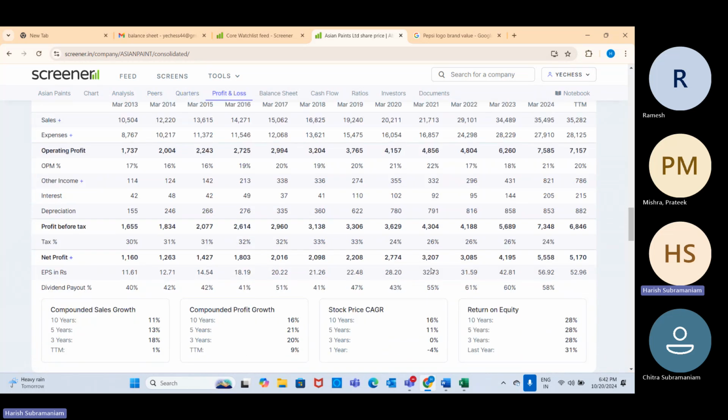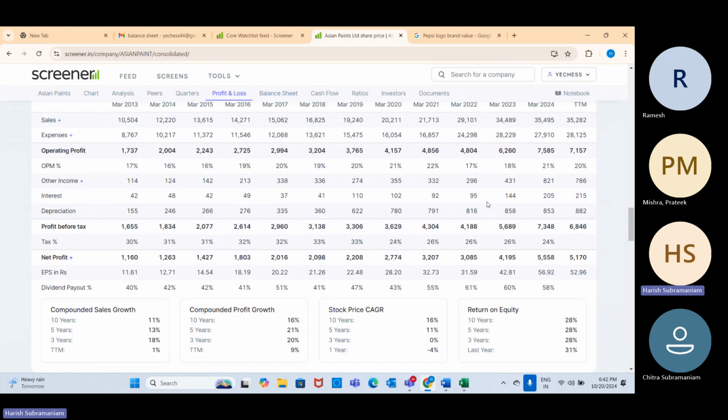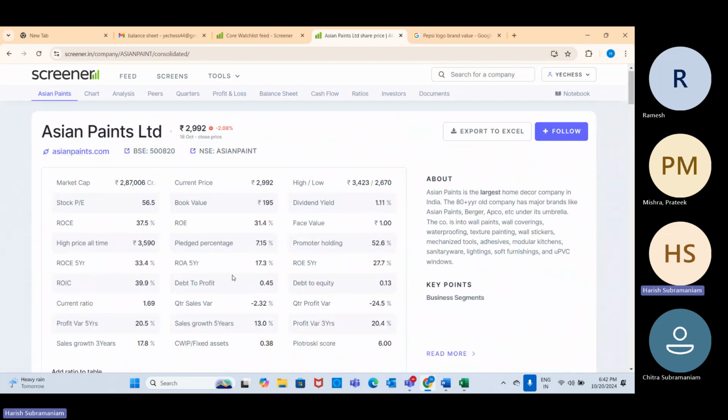So if we look at the net profit over here, if the company has a debt of, let's say, where do we have? So we have some borrowings and then we have liabilities, etc. So typically, if a company has debt that can easily be paid with its yearly earnings, with the last year's yearly earnings, then that's a very positive sign. So typically, I will look at measures like debt to profit. I will look at debt to equity. And the key thing that we look at is what is the kind of debt that the company has.